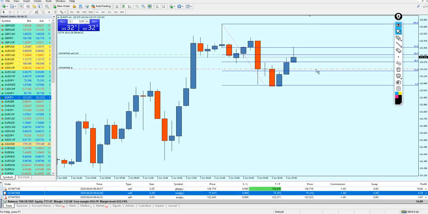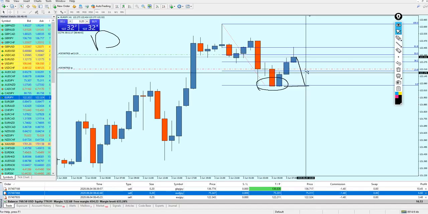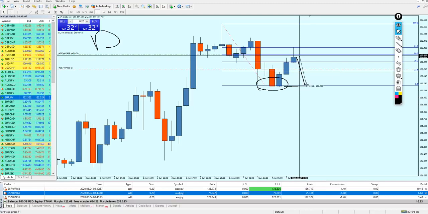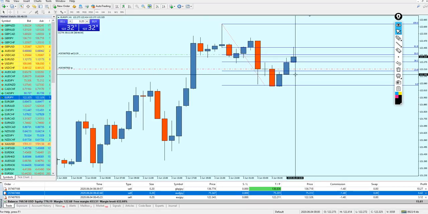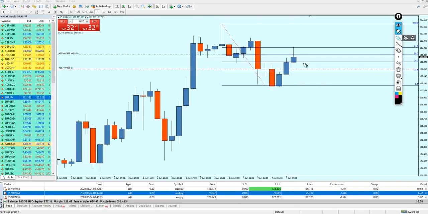I'm expecting, since we are on the resistance on the daily candle, the market to actually continue falling all the way to hit that support level. That's gonna be 26 pips of profit. However, just to be safe, and since I just want to do a scalping session right now, I set my take profit right on that previous small resistance level right here. And so far the trades are going in profit.